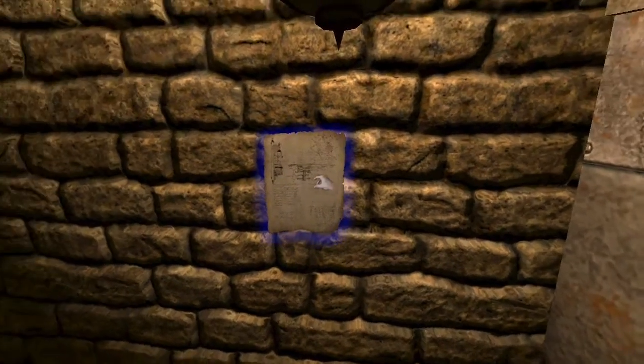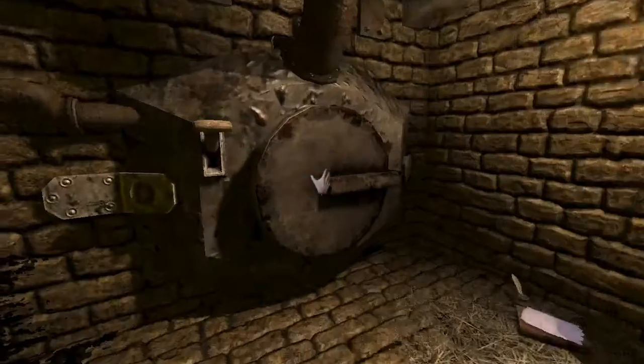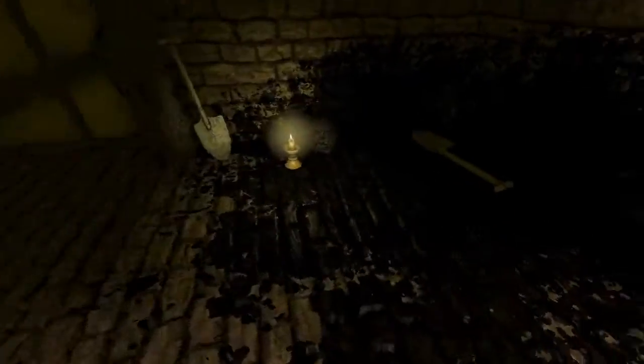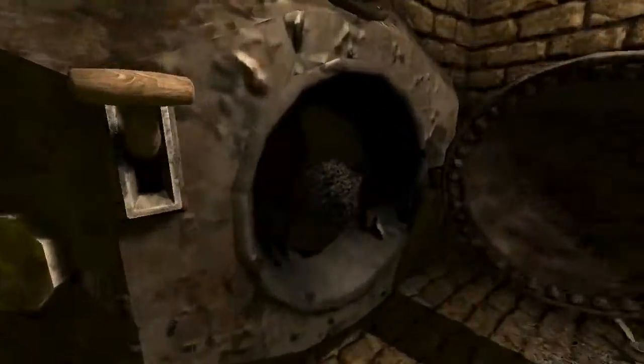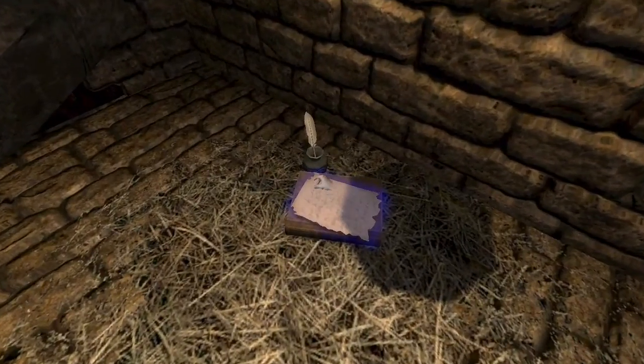There's an instructions note on the wall that will tell you how to activate the generator. It will also tell you that the generator first needs some coal. This note, as well as a previous story important note, will tell the player that there is a kitchen and that the cook likes using coal for cooking. To get the machinery started, obviously you'll need to put some coal in the furnace to power the generator, but you'll need more coal first.